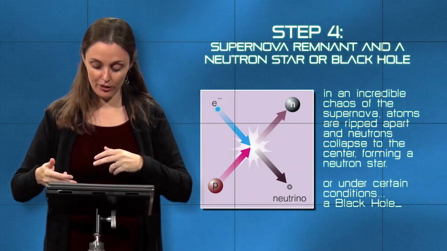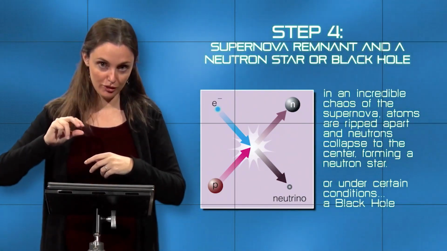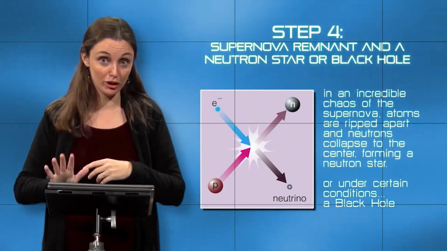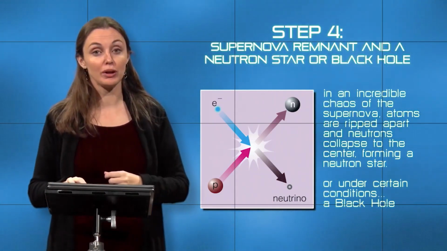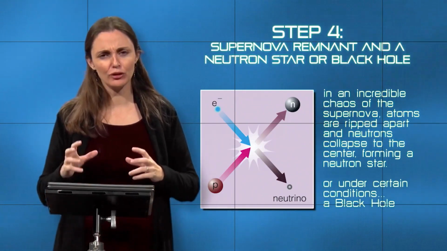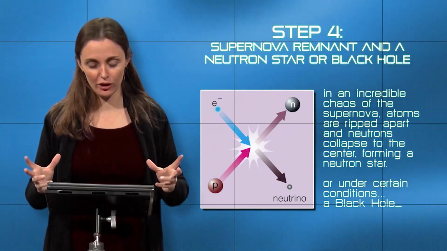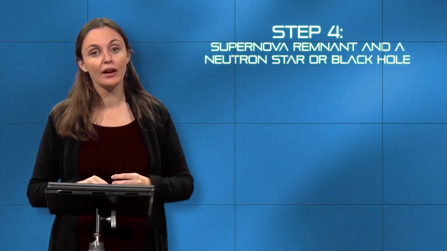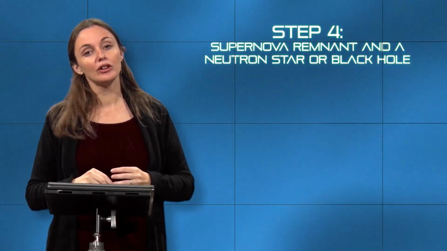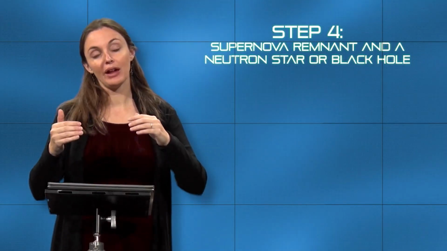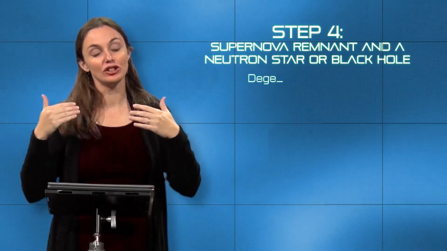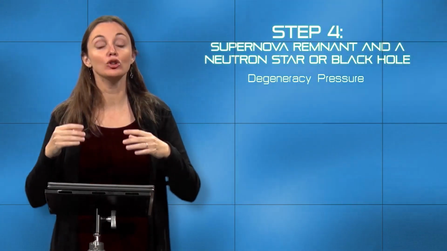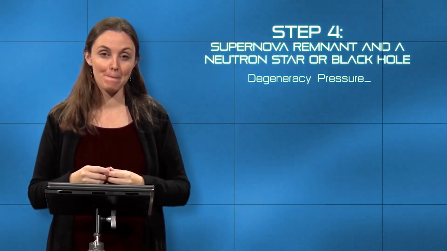So we'll talk about these individually. First, let's start with the neutron star. That's weird enough. Neutron stars, even though they're not as weird as black holes, are still absolutely incomparable to anything going on at the Earth's surface. Now, the question of whether or not you end up with a neutron star or a black hole goes down to this question of what's happening with degeneracy pressure, and specifically neutron degeneracy pressure.